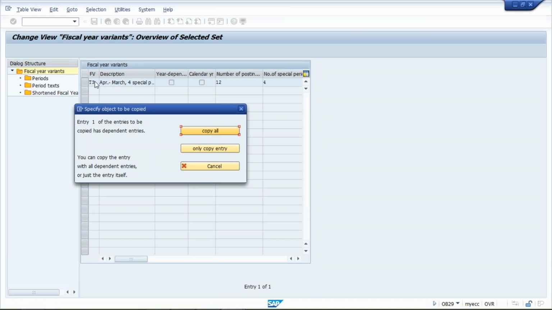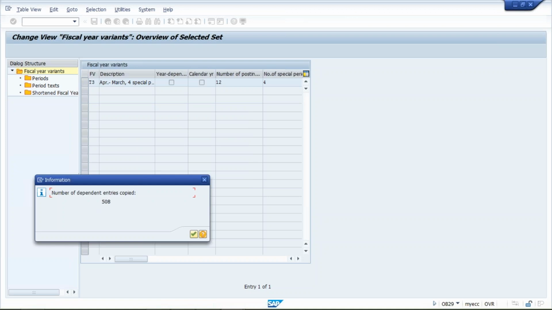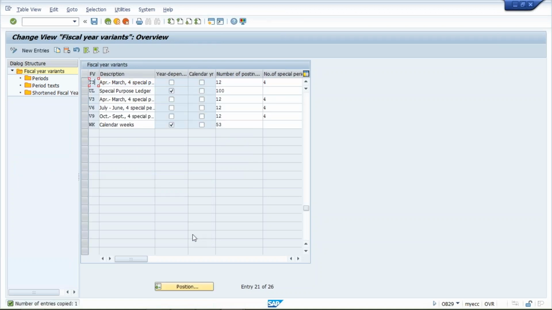Here T3 means you have to give a two-digit code which is not used, because there are several codes available. If somebody has already used this T3, then the system will throw an error. Then you have to give a different code, T4, T5, T6, whichever is unused. Click on copy all and press enter. So we have copied and created our own.